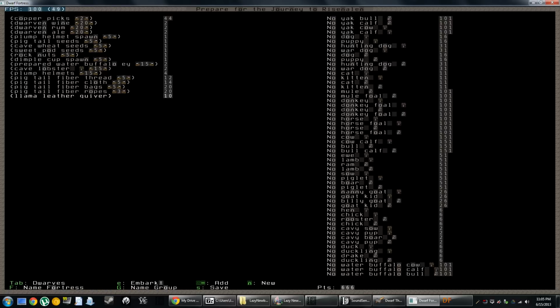I really only want 1 quiver, because if you start off with 7 dwarves, you definitely don't want 3 of them hunting. And a couple ropes is okay. The bags, we'll take down the bags to just maybe 1. They're pretty expensive. In fact, we'll just take all these down to 1. We'll keep the cloth and thread though. And now we have a lot more points available, 786.